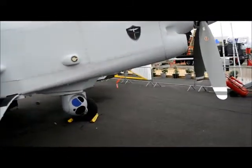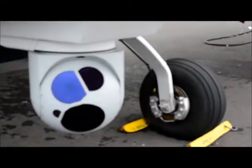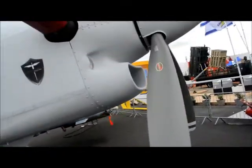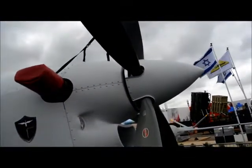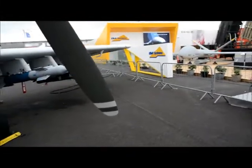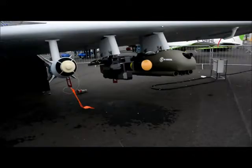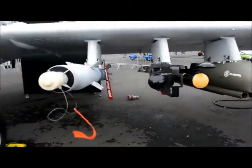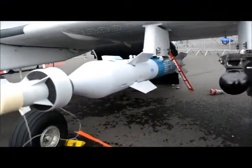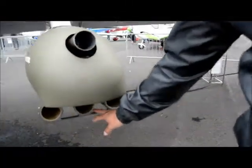The aircraft features the MX-15 camera — a UIR day and night camera with laser designator and laser range finder. The engine is a PT6-67, and it has the Hartzell 5-blade prop. Weapons include an LGB — a MK-81 — and 2.75-inch rockets on the bottom, along with another product from Rakhassan more suited for bunker-busting type missions.